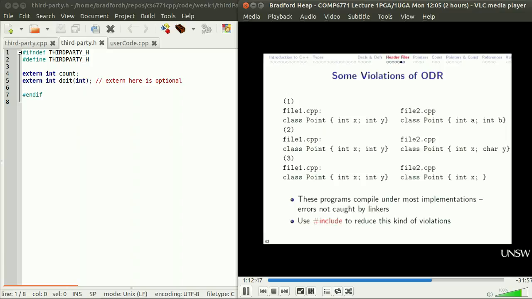Both of these files compile. Okay? All of this stuff compiles. When it comes to linking, so this idea that I need to link file 1 and file 2 together, that's where they cause problems. It's because the computer really doesn't care that this is x and this is y. It only cares that you've got two ints there. And you've got two ints there, and therefore they're the same thing.